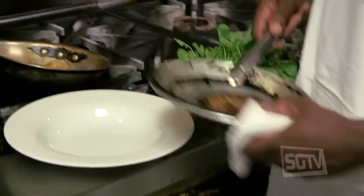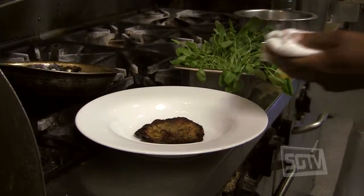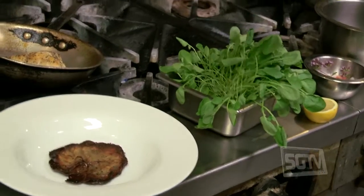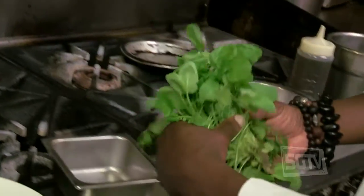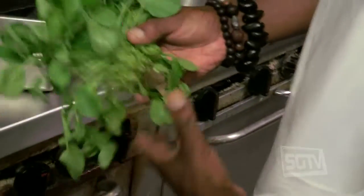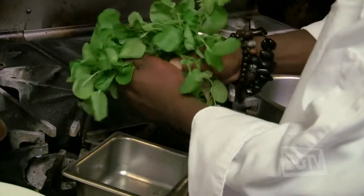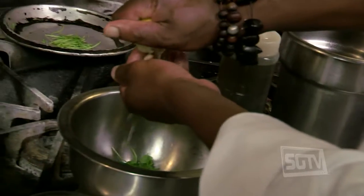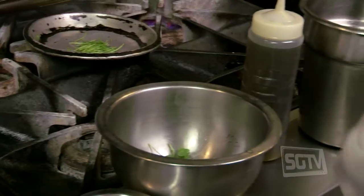This is our potato pinwheel — we place this in the bottom of the dish. You want to add some crispiness to your dish. We have locally sourced watercress, grown locally and hydroponically — see the freshness of it. It's been washed, cleaned, and dried. We break it off, throw it in our bowl, and squeeze a little fresh lemon juice in it. Put your hand to catch the seeds so you don't get seeds in the product.